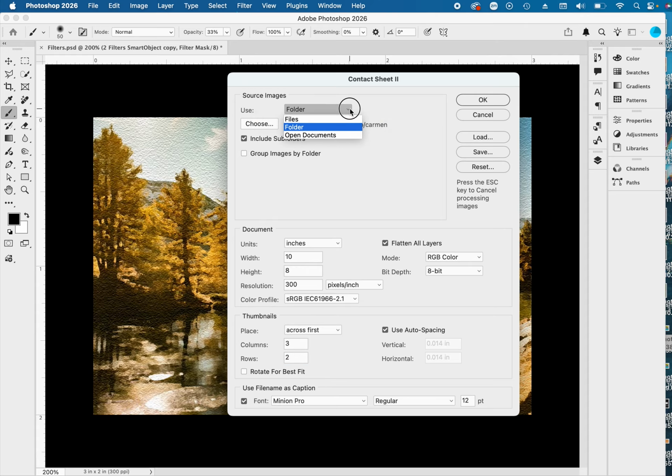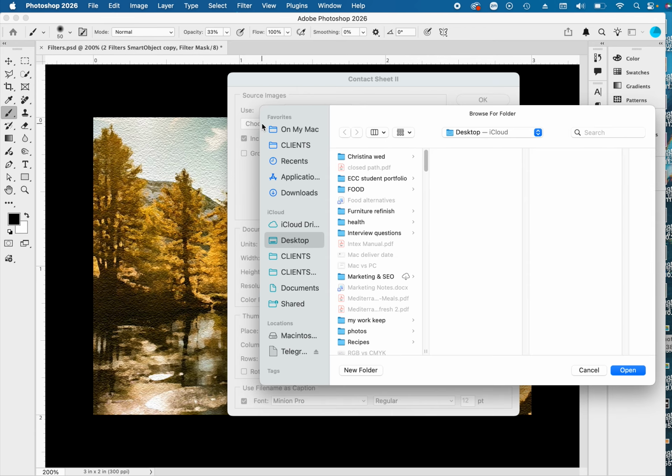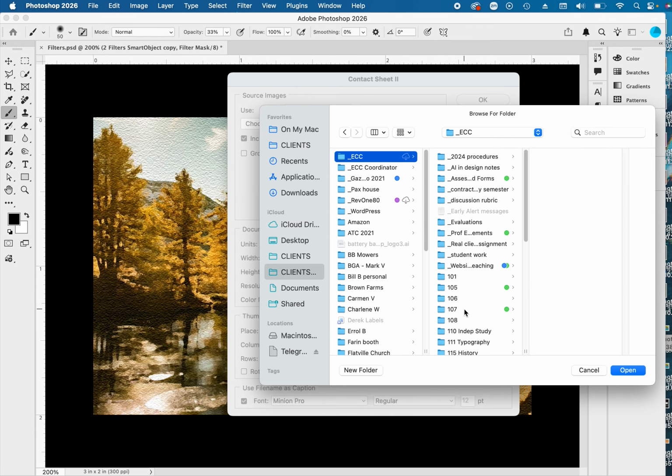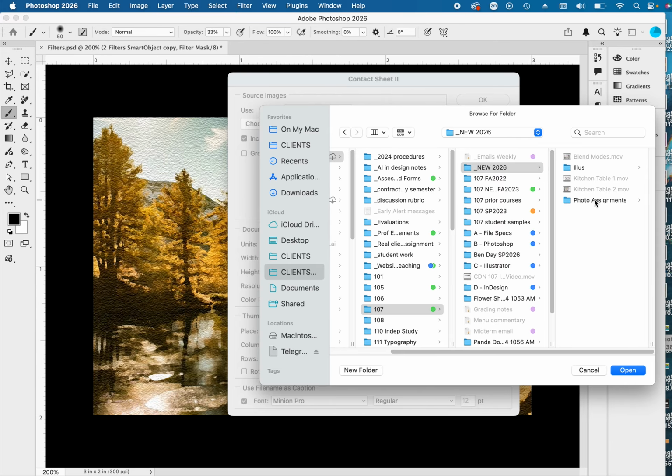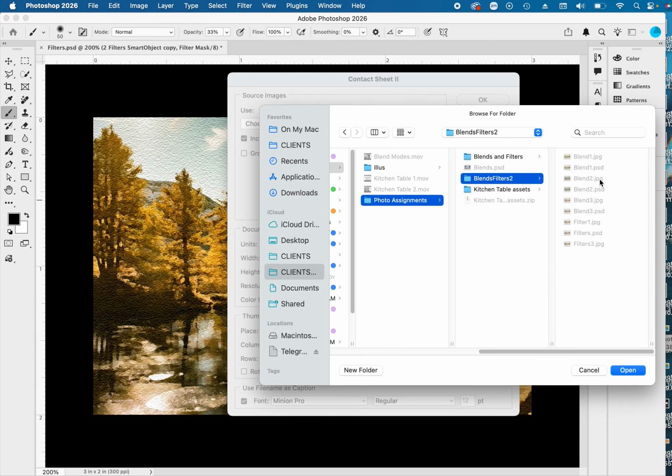And we need to choose folder. I don't want the folder. Do I? I'm going to have to modify my folder. Or I need to open up my 6 JPEG files and do it this way. Let's see what happens. Photo assignments, blends and filters 2. I can do it by folder, but I don't want my PSD files and my JPEG files.